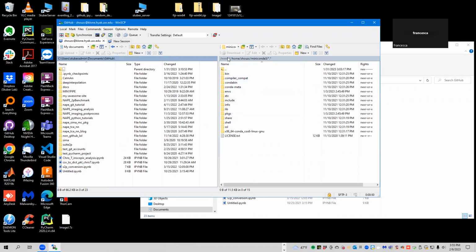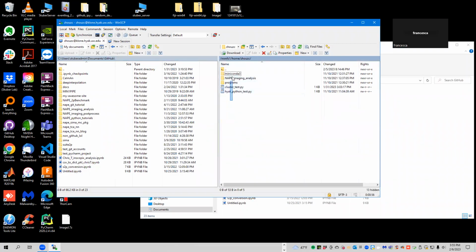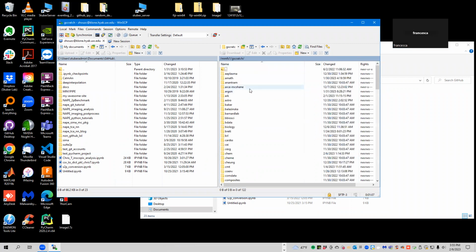Right now, I'm in my home folder. Remember, this is my own personal one with 10 gigabytes of storage. You can see that I have some scripts and also Miniconda here. Then let me navigate to the other one, the gscratch scrubbed.